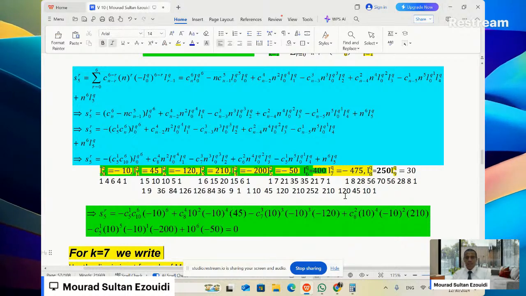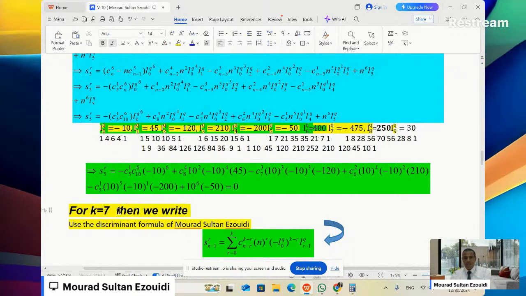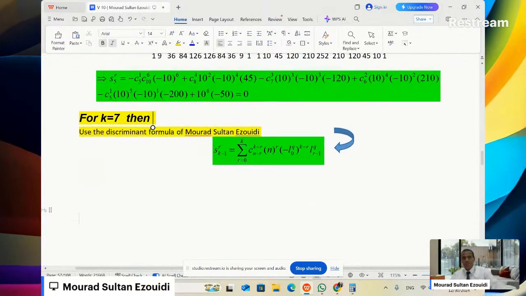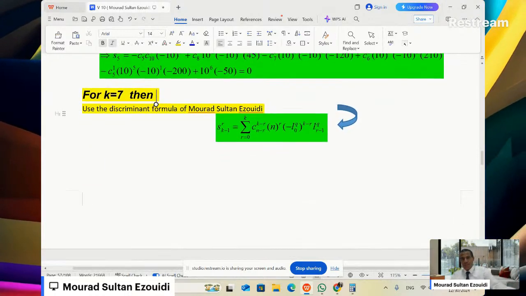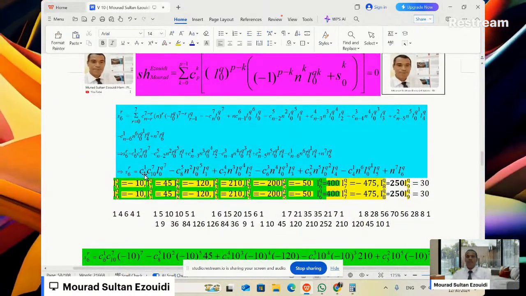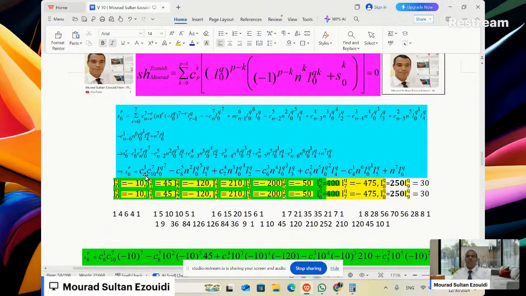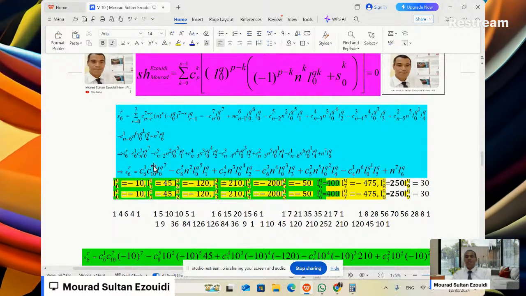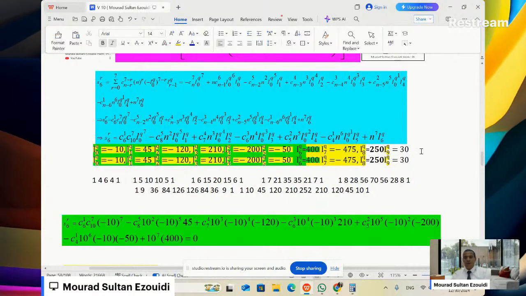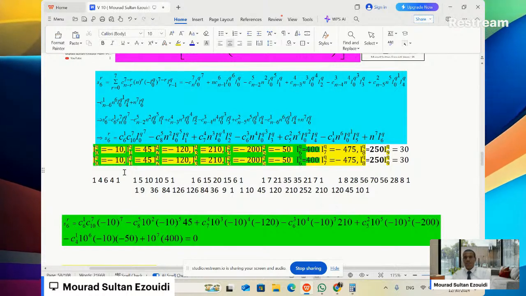Okay. Now we continue. For k equals 7, replace k equals 7 in the theorem formula, and we obtain the following. Okay, so a7, the formula to find a6 is that. a6 of order r equals combination 6 to 1 times combination 10 to 7, times a0 for the t raised to the power 7, which is negative 10, because this is negative 10.